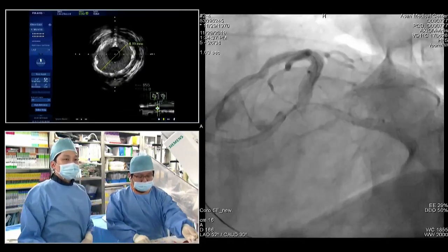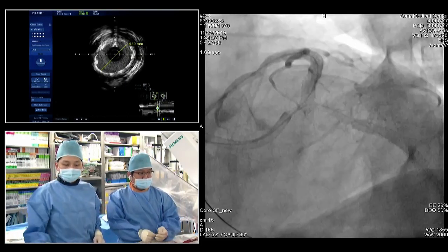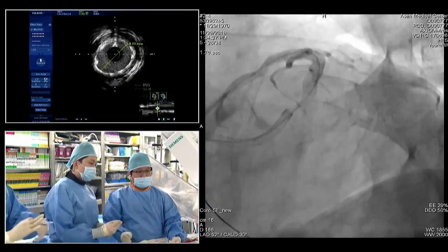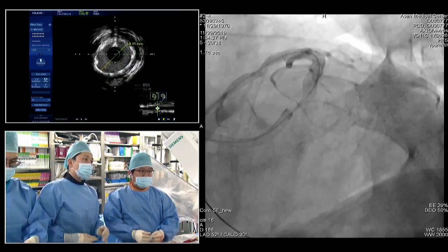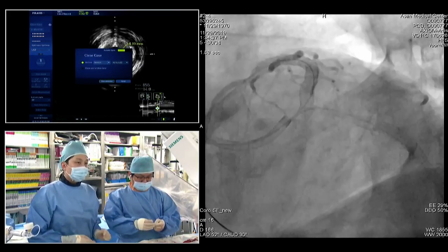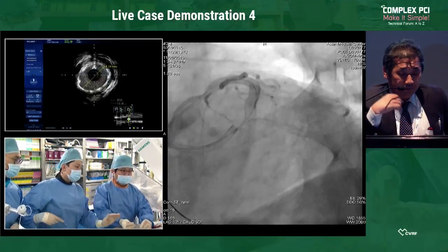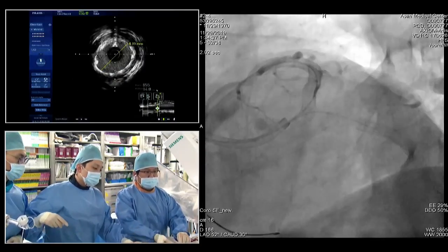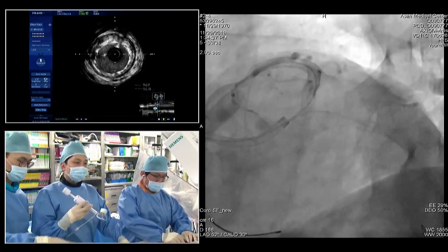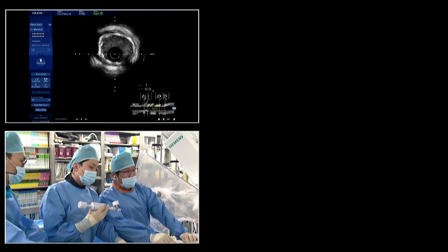Dr. An, this is Habara speaking. How do you think about using a DCB without a stent for this ostium region? This is Hamazaki speaking. Good idea. Dr. Habara said maybe Japanese doctors prefer DCB in this situation. I think this is a good option, but for preventing recoil, I prefer the stent implantation.